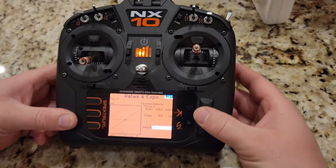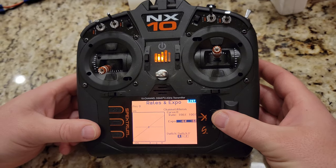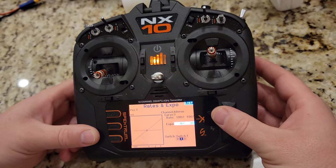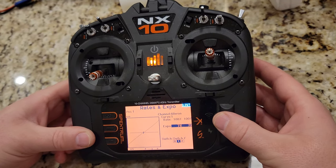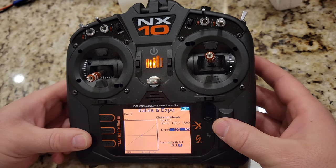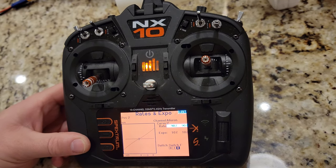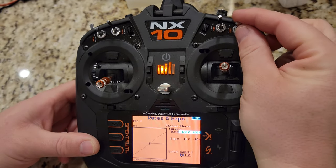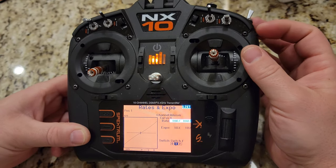Okay, this is gonna be a different dual rates and expo than we usually do because it's a 3D plane, okay? So I'm gonna actually set negative expo on the top setting. This is gonna be my low expo, which is more where we normally start, and then I'm gonna set kind of a lot up here because I don't know how touchy it's gonna be. And we're gonna drop the rates in that mode. So this is gonna be like actually negative expo, which makes the sticks super sensitive. That's our normal. And then that's gonna be our dead end stick. So we're gonna make sure we start in that mode, okay?